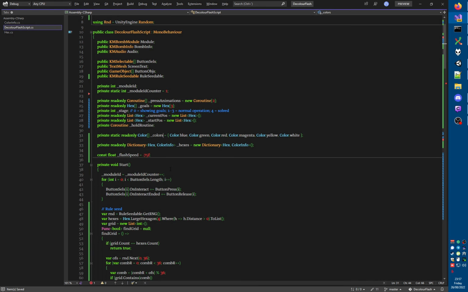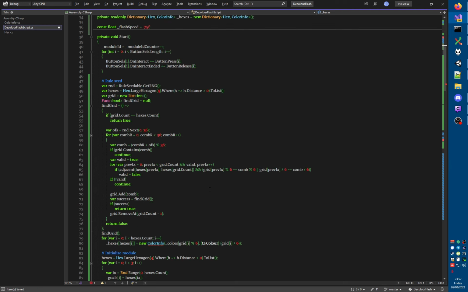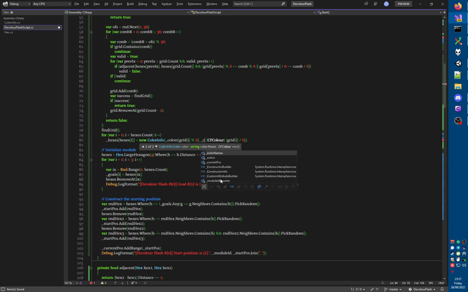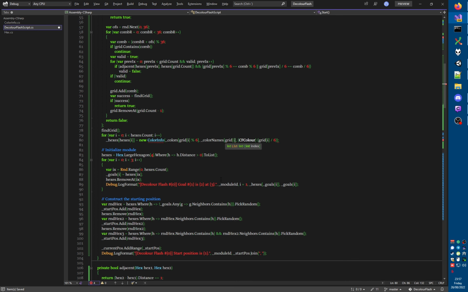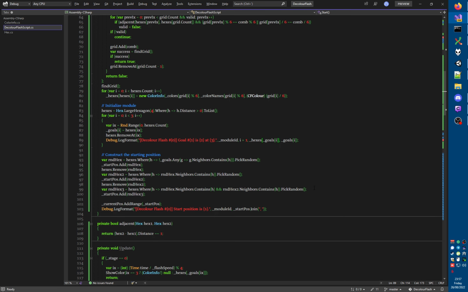Okay, and then here I need color names. And within this selection, we're going to change color dot with a comma in front to this, and then change this to that and that. Okay. That needs to be a string array. Very good. And then here we have the color, and then we need the color name of the same value, which is modulo 6. Okay, and then here we can say this. Oh, this is fine.